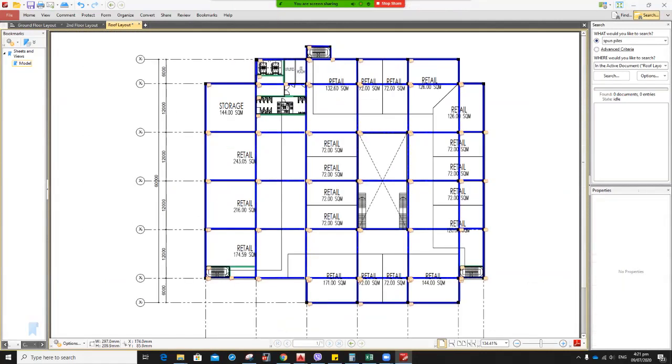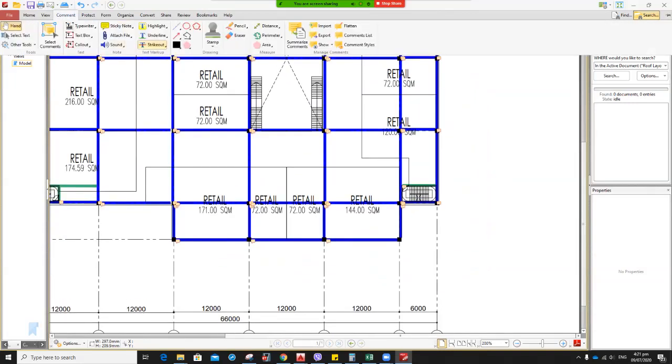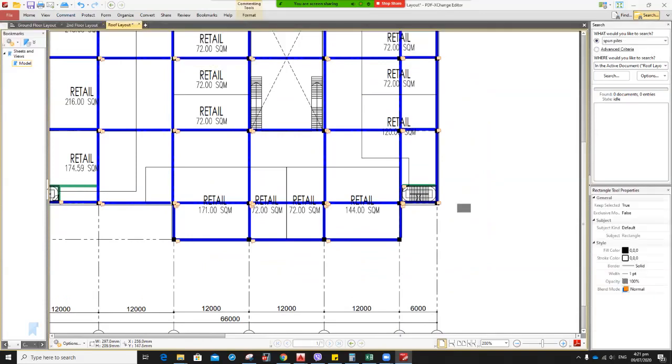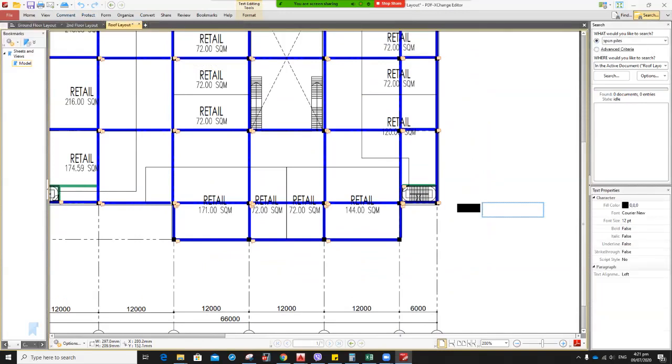And now we can put the names of the structure. So we have the block and text box, columns. Let's change them. Initially, we will not put sizes because we will do the sizes later once we start the initial sizing.